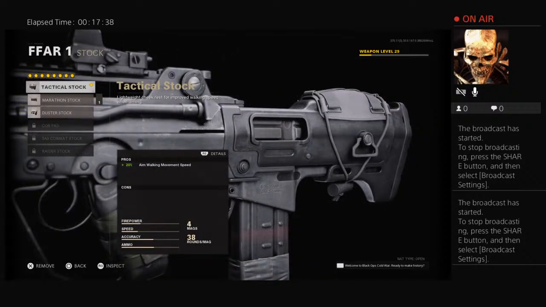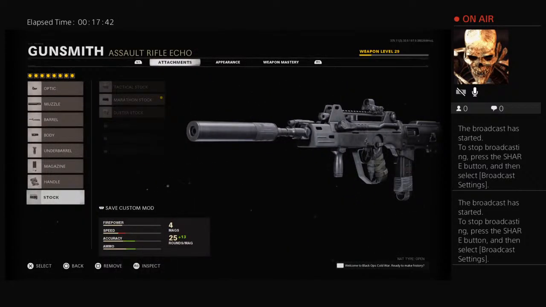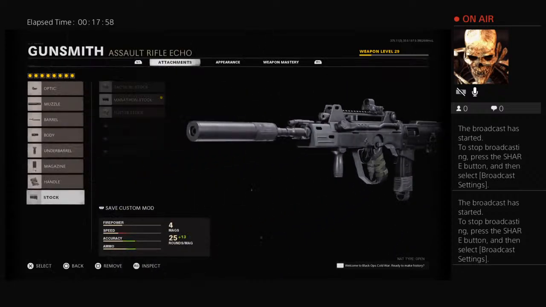The stock I have tactical, but I'm actually going to swap that out to marathon because that's all I got really for sprint to fire time. Sprint to fire time is a key thing for a lot of these builds, because if you're running around, running gun, you want to be able to pull out that gun quickly and erase your enemy as quickly as possible. So yeah.